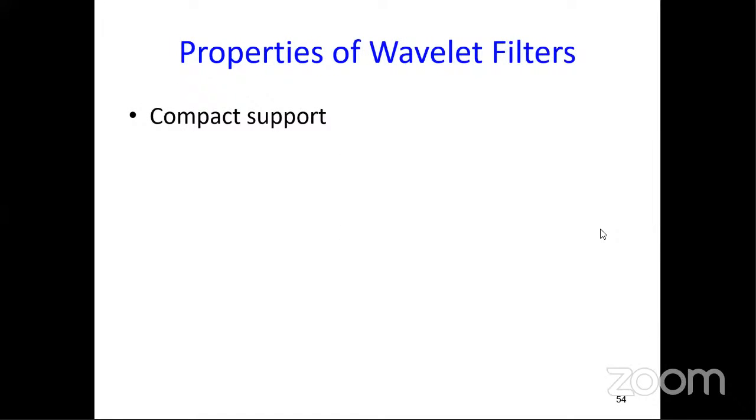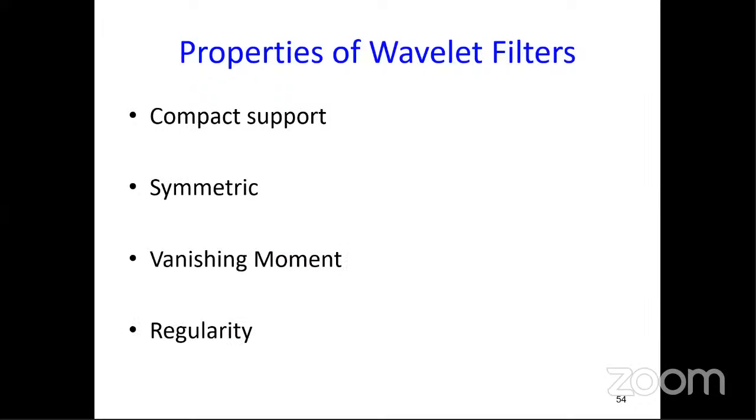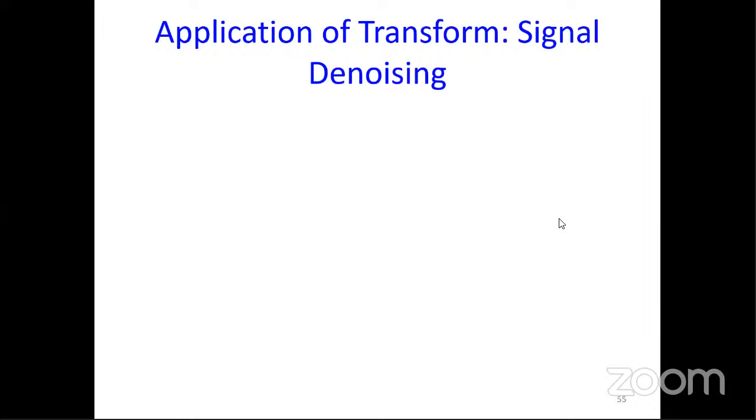So whenever you take the wavelets, wavelet filters play a very important role. The filters have to be very short so that computationally it can be efficient. Then it has to be symmetric so that my storage space will be minimized. Then it should have a very small number of vanishing moments and then regularity. So how to choose a wavelet for a specific application? These are all the guidelines. If my wavelet is symmetric, naturally I will be able to get a linear phase. If my wavelet is compact, then computation can be done very easily. If my wavelet is regular, then a periodic pattern I will be able to get. So these are all the criteria for choosing the wavelet. So for what application can I go for?